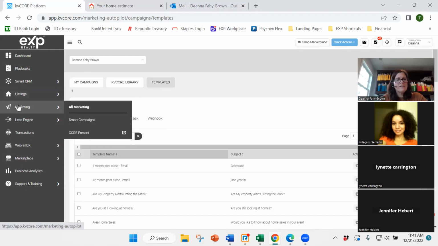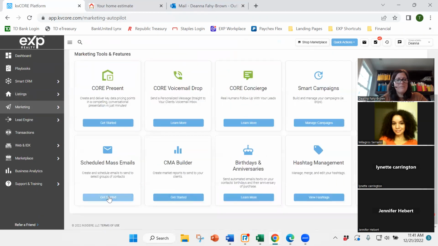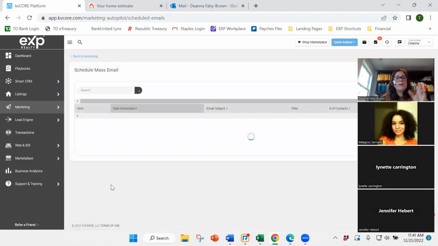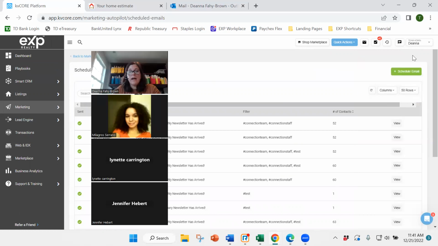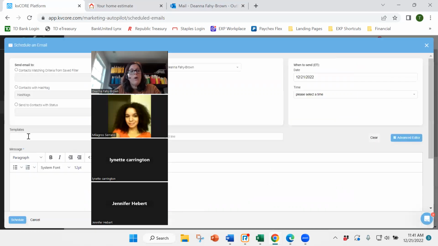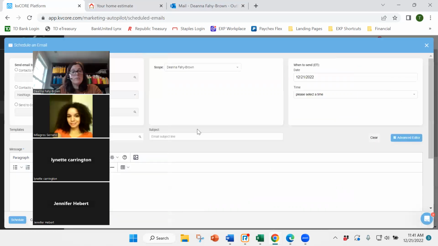In the schedule mass email function, you can set whatever your email subject line is going to be, and you want to select one that is not going to send your newsletter directly to somebody's spam. I know there's a website, and I don't have it top of mind right now, where you can score your subject line. I will provide that to everybody as a follow-up.